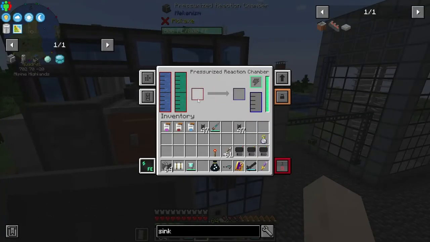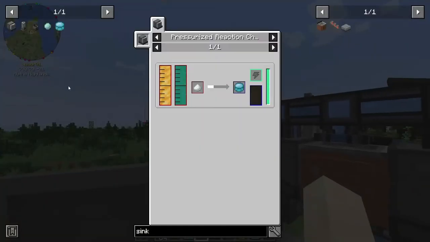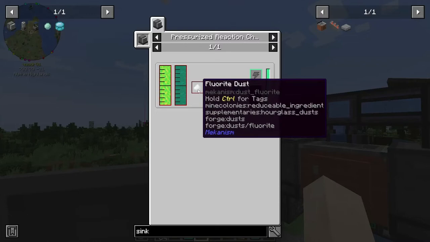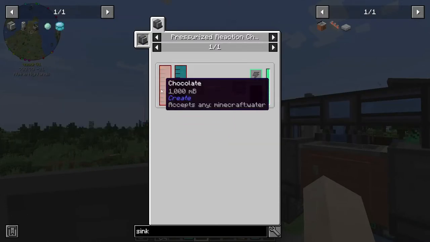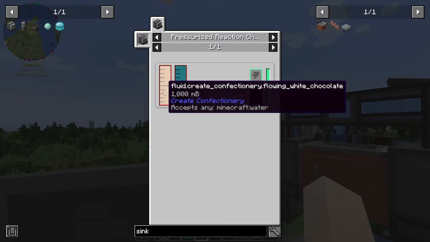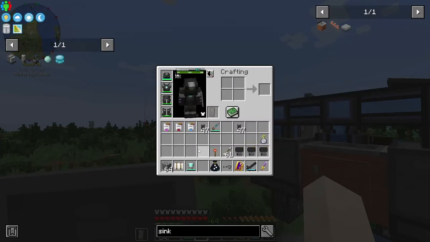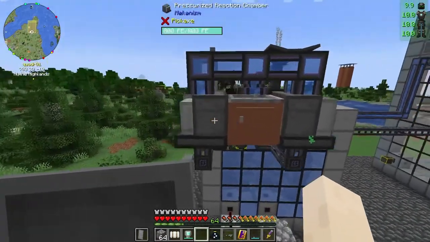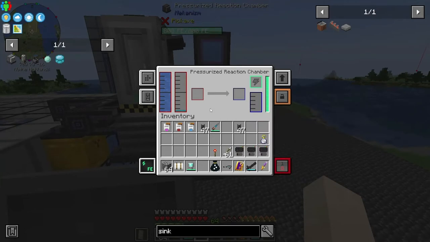Okay, so these guys both need fluoride. I think it's fluorite dust, fluoride dust, and fluoride dust. Make sure this accepts any Minecraft water. Nice. Okay, so now we know that's right. And we got all of that hooked up.